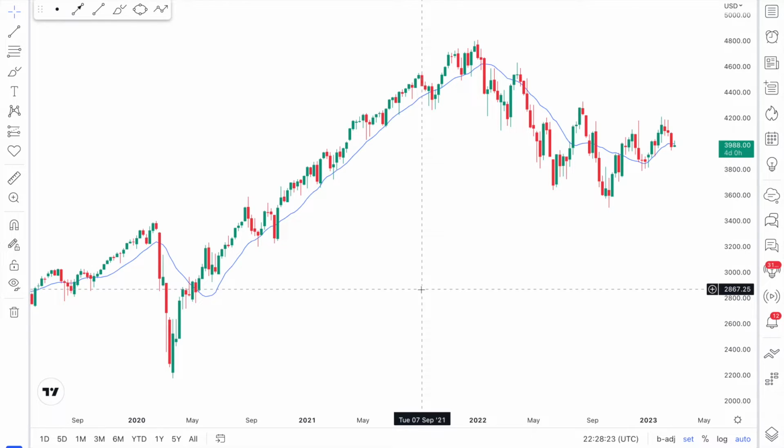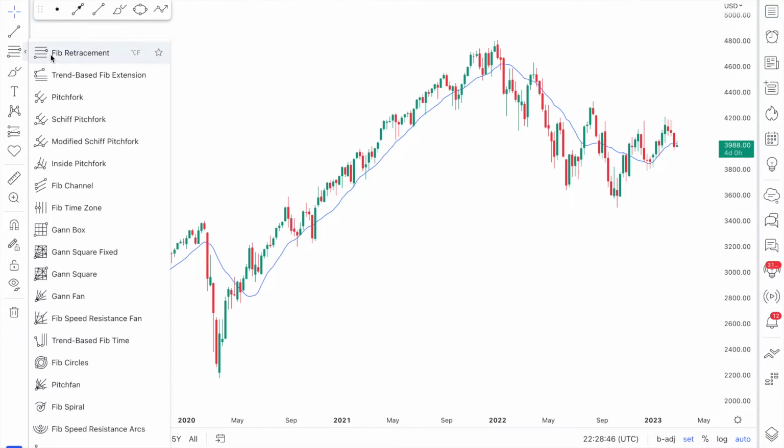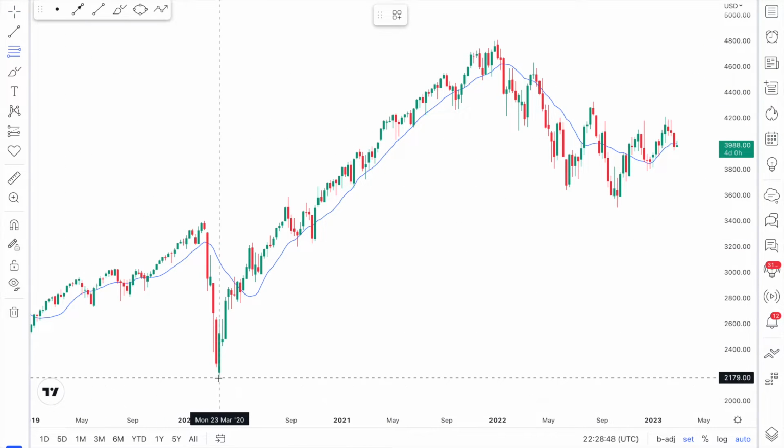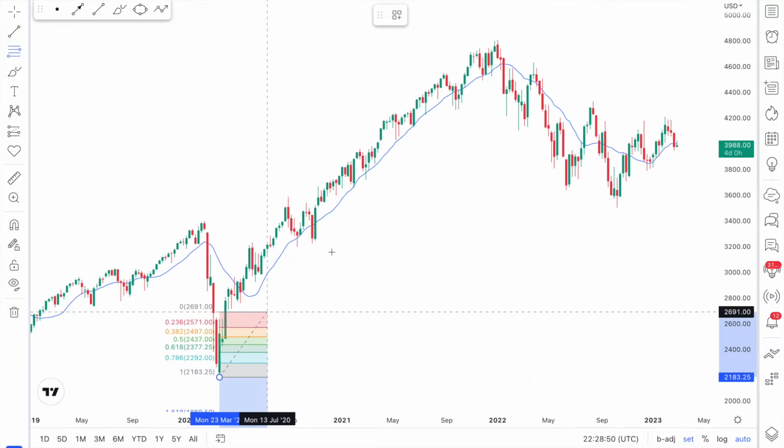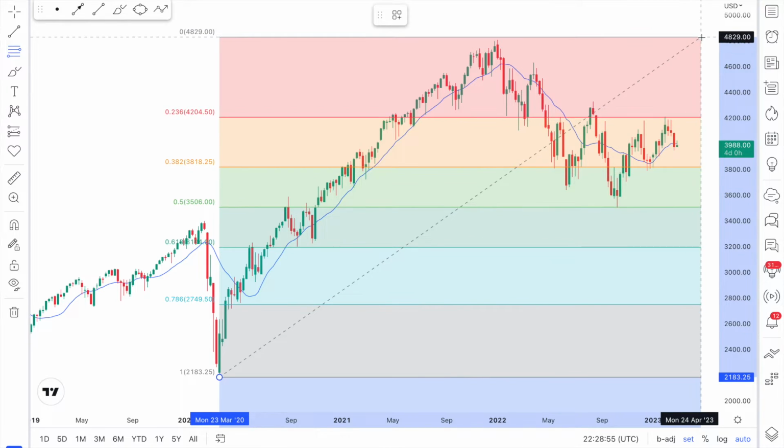So now I'm going to combine two strategies that I've shown you. One is the 15 SMA rule, which I've shown in a past video, link in the description. Another one is the 50% rule, which I'm showing you right now. So let me apply the Fibonacci retracement again on this weekly chart. I'll go to Fib retracement, start at the bottom of the market crash of 2020, go all the way to the top of this leg, and we've already seen that it pulled back to the 50%.